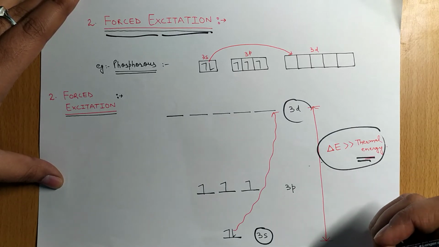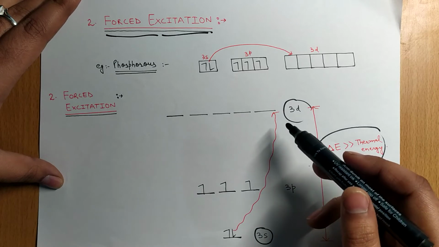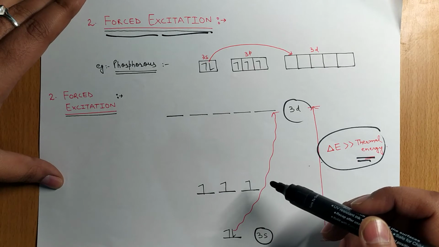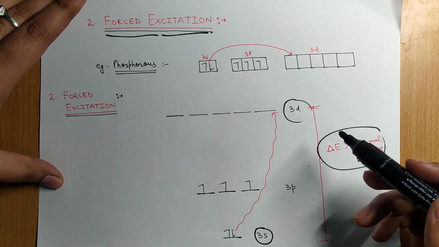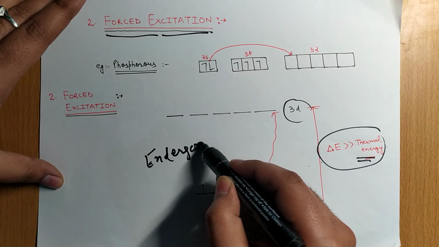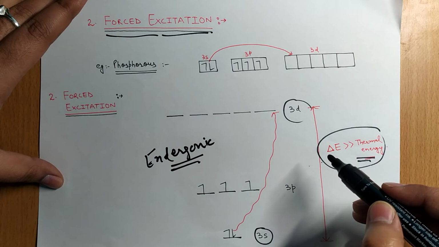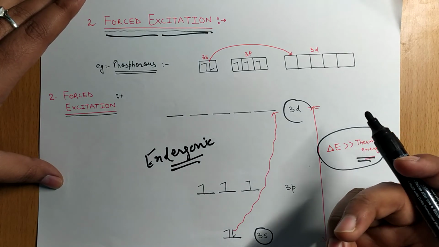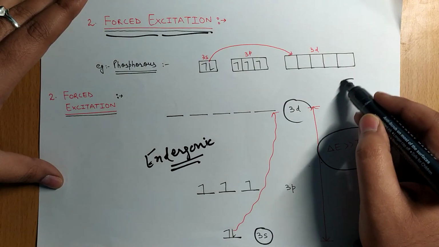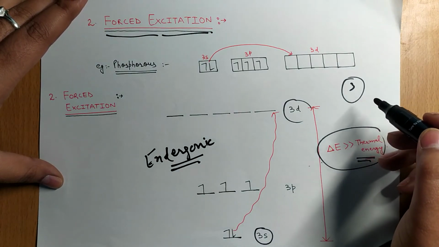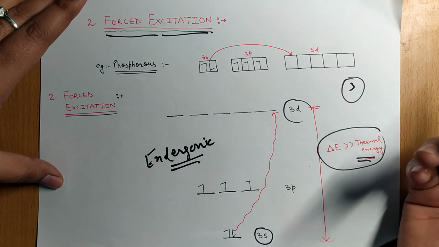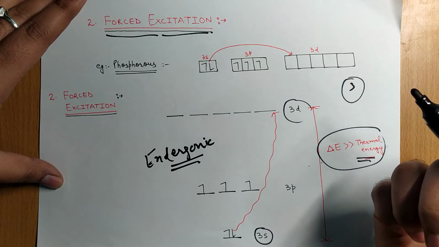Therefore, we can say that the electrons will not automatically excite to the 3d orbital, like it was happening in the case of carbon. These excitations are conditional in nature, also known as endergonic processes. Endergonic process means external energy is required for the excitation. That is why in the case of phosphorus, before excitation its covalency is 3, and after excitation, which is purely conditional in nature, its covalency becomes 5. Therefore, we write the covalency of phosphorus as 3 or 5.